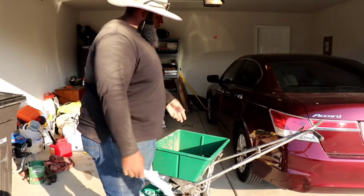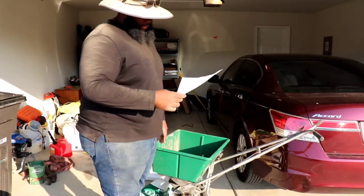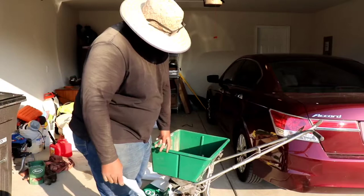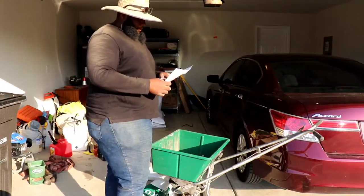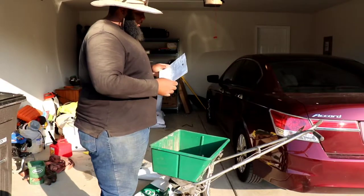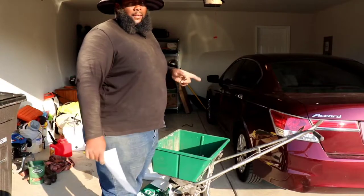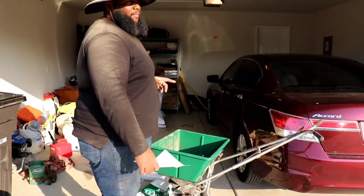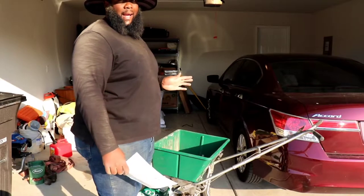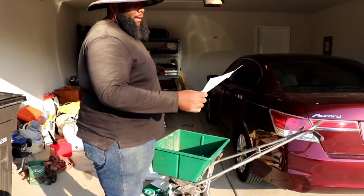But I have got a Lesco sprayer, a professional grade. I ain't gonna tell you how much one of these costs, but you can look at it and tell it's very expensive. It says on here it covers 10,000 square feet per 50-pound bag. We had put down a 50-pound bag when we was cultivating the whole yard. Ran it sprayed lightly. So today we're gonna put down both these last two 50-pound bags.